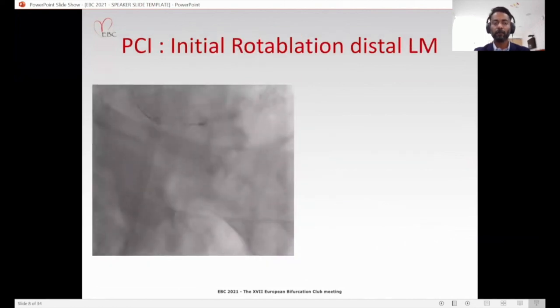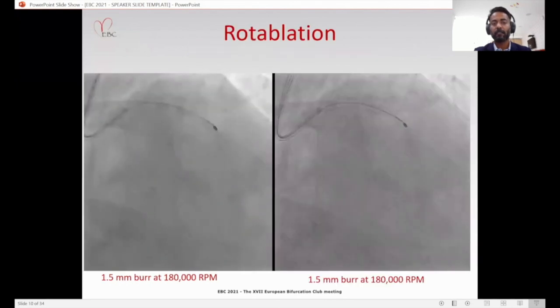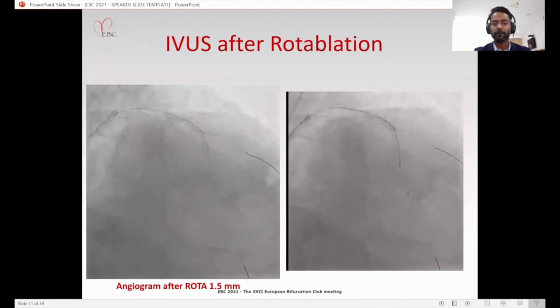So we used a 1.5 millimeter burr for the distal left main, which crossed successfully. And then we used the same 1.5 millimeter burr for the mid-LAD, which crossed after some time as there was some tortuosity in the mid-LAD. So after successful rotablation, we protected the diagonal and we did the first IVUS scan.